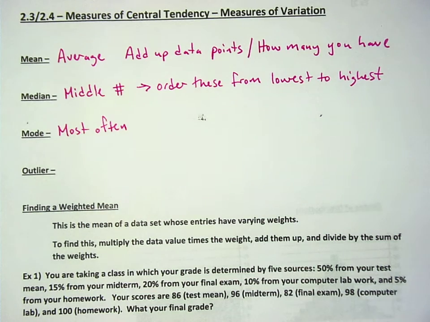What if there is more than one that happens more often? Like, you've got a whole bunch of stuff and then there are two things that each reoccur 3 times. You list them both. And then what if there's nothing that repeats? Yeah, you say there's no mode. You don't list everything, just say that there's not a mode. And don't say that the mode is 0 when you mean no mode, because 0 is actually a number. So that would mean that the number 0 happened the most often.